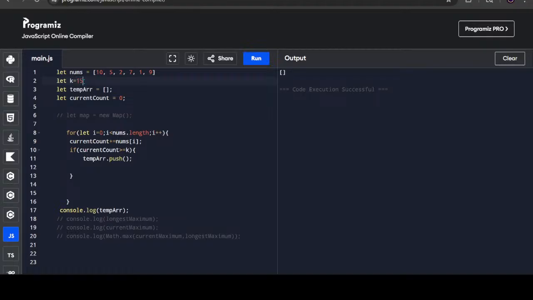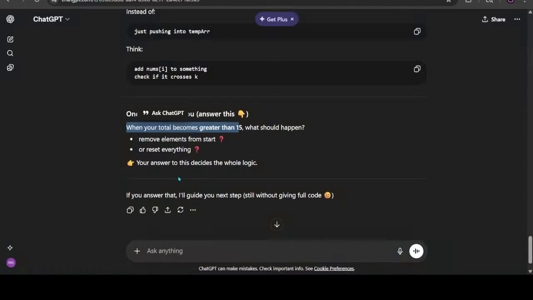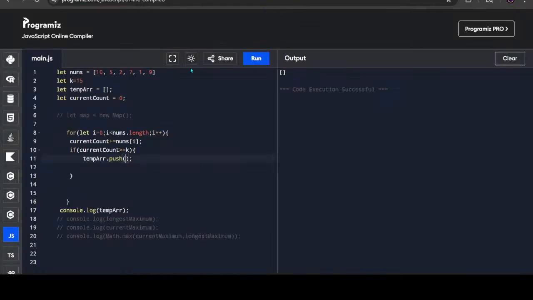If my total is becoming greater than 15, then should I remove the element from the start or reset everything? Both are same, right? Removing element from start means from start you will remove till end, and reset also does the same. Your answer decides the whole logic.